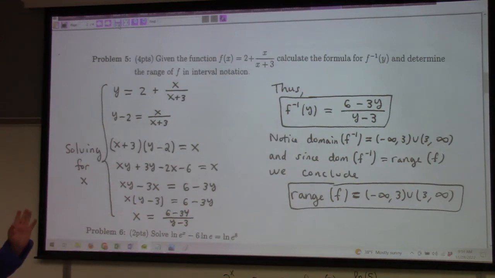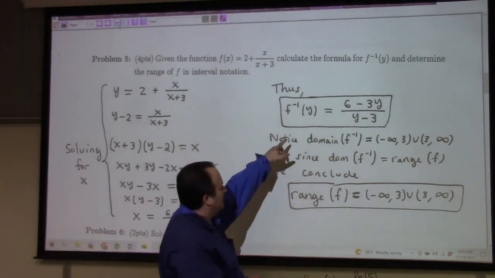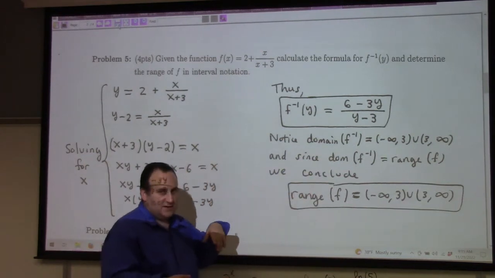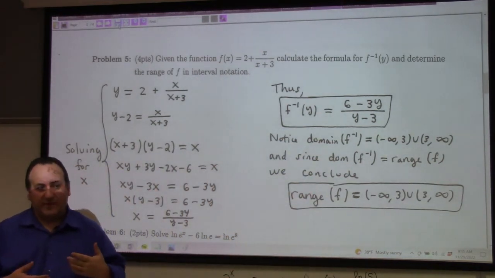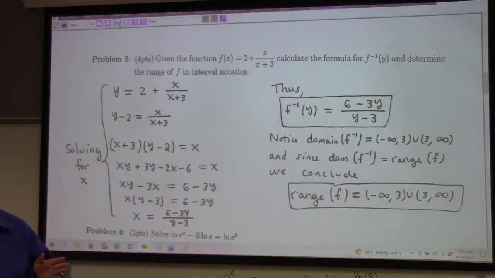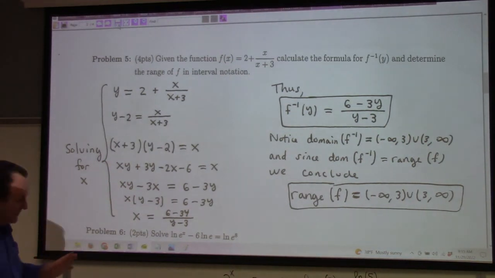Now, step 4 I didn't even use here because I asked you just to find f inverse of y. If I'd asked you to find f inverse of x, then we would have needed to switch the letter from y to x at the end. Now, if you solved this problem and gave me the formula for f inverse of x, I'm not going to take points off, because I'm happy that you understood it. To be fussy, I should take off points, but I'm not going to do it. If you have the correct formula but with x there, I'm very happy still.